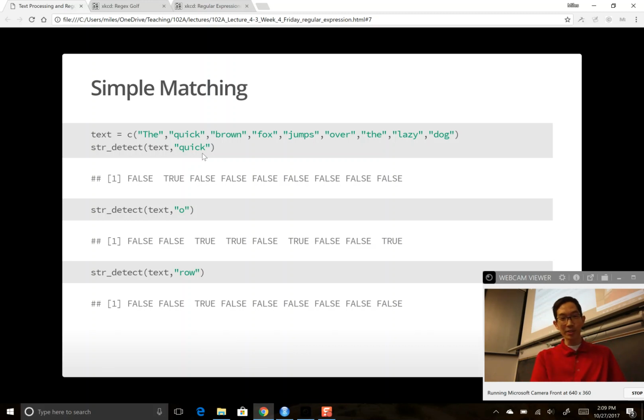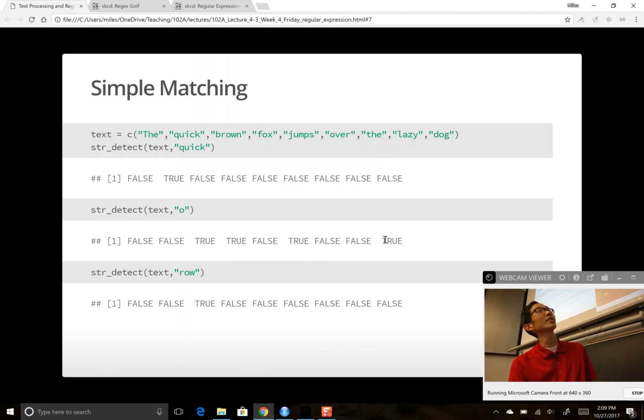It will say no, except for the second one, yes, it detected Q-U-I-C-K. Over here, we can just say, do you detect the letter O? And it says nope, nope, yes in brown, yes in fox, no, but yes in over, and no, no, yes in dog.